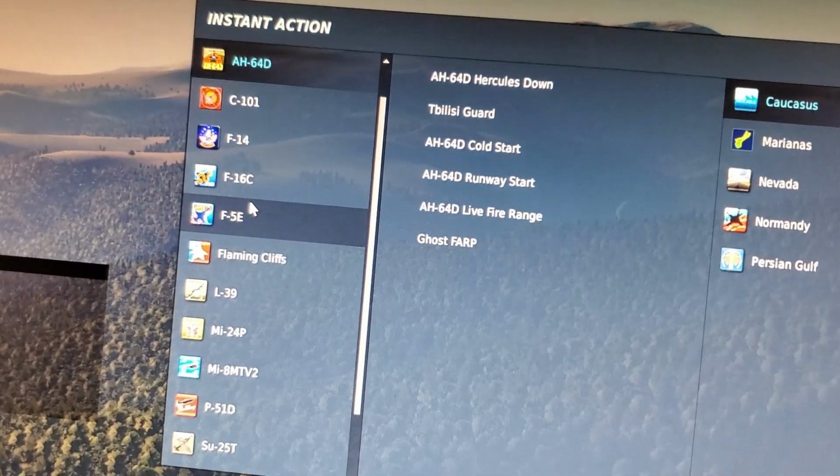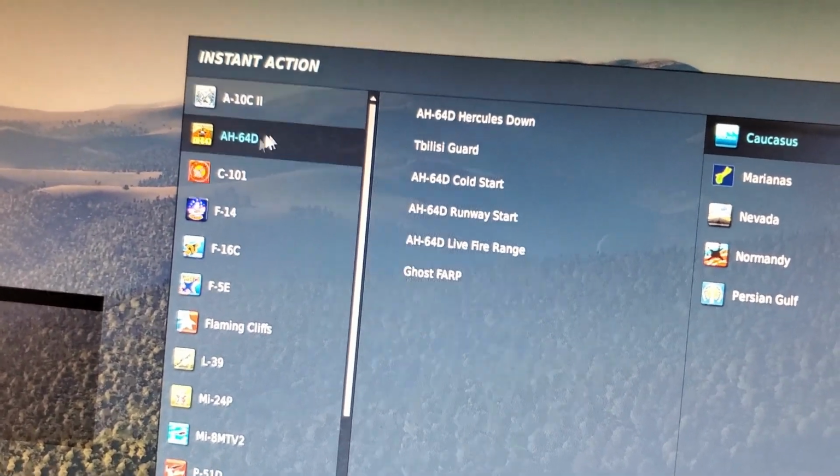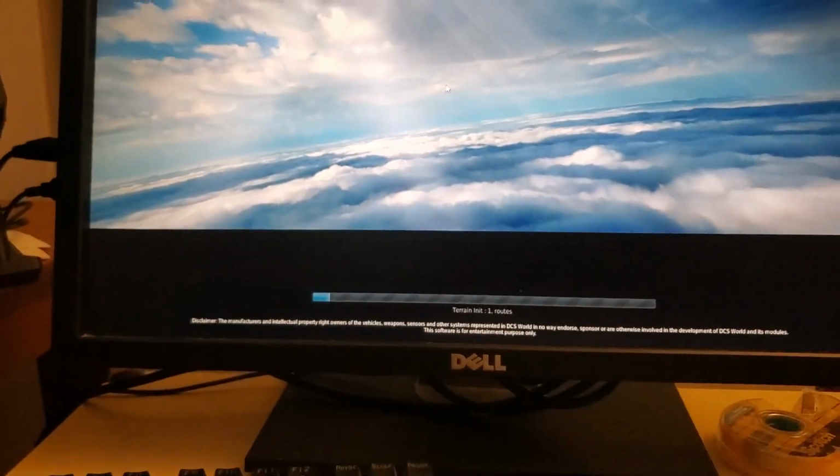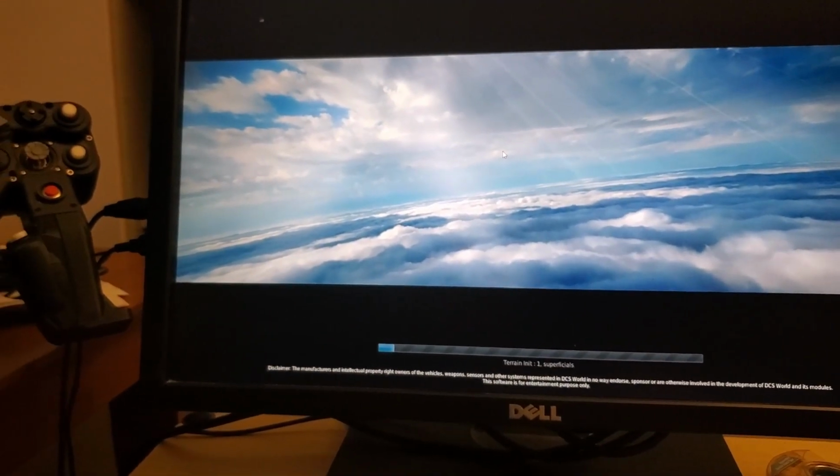Instant action. Now you know what modules I have. Live fire range. Waiting for DCS to start.